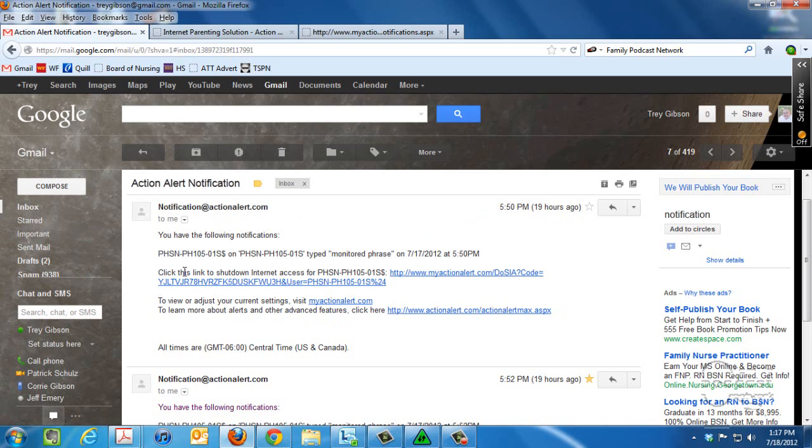If Action Alert is looking at this, I might encourage you guys to clean this up a little bit, make this a little easier to see. I read this as internet access had been shut down. I'm a glance reader. Not your fault, I'm a speed-read kind of guy and I glance at stuff like this. But maybe you could add some bolding or some color to differentiate that it hasn't been shut down yet, but it's going to. Click that. It'll take care of that. Then you can view your settings at actionalert.com, etc.